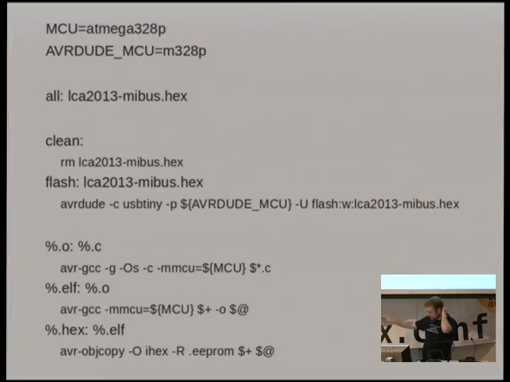The -U flash:w, so -U is upload, and then you have to say what you want to upload to. So in this case it's flash, you can upload directly to EEPROM and things like that. Flash, I want to write, and I want to write this file to it. And so that file is a dependency of the flash target, and that gets compiled by the rest of the gibberish at the bottom that I can barely read. So depending on your actual setup, and in my case at the moment on my laptop, because I've just reinstalled, I have to do sudo make flash, because I haven't actually set up my permissions so that I have access to the USB device for the ISP as my own user.